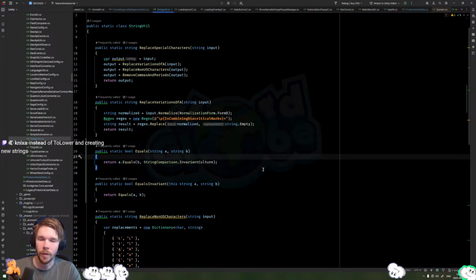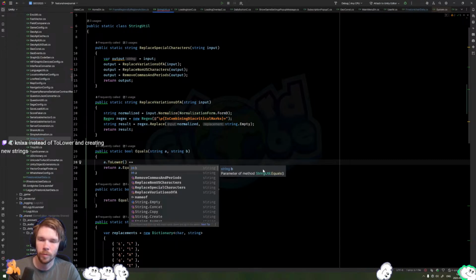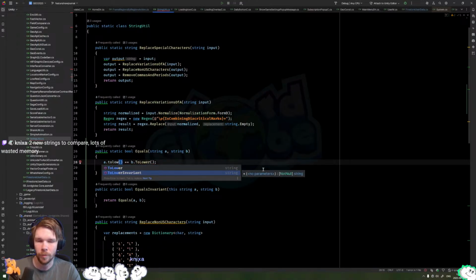Because I think that was the thing where they did A to lower equals B to lower. And I think this was the problem because a lowercase I, or to lower in Turkey, would convert it to a different one than, you know, the strings to compare. Also wasted memory. Yeah, that too. And if you want to use to lower, you should use to lower invariant.